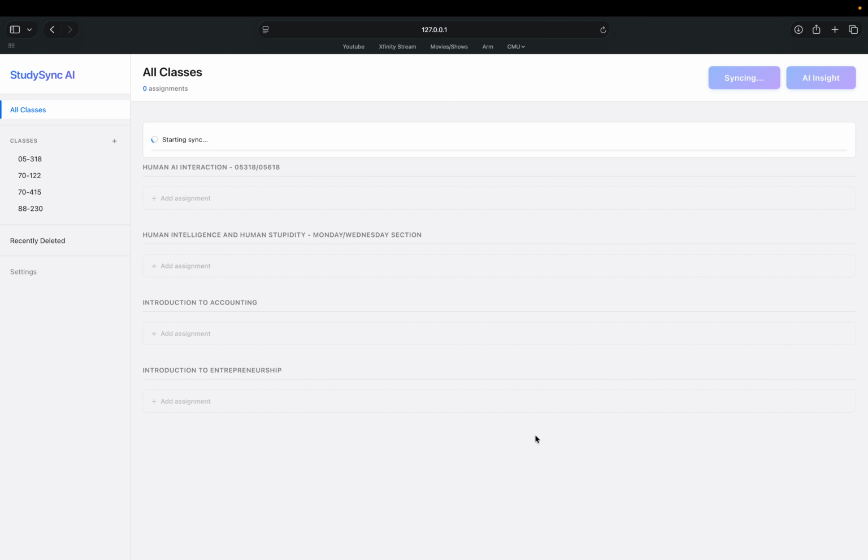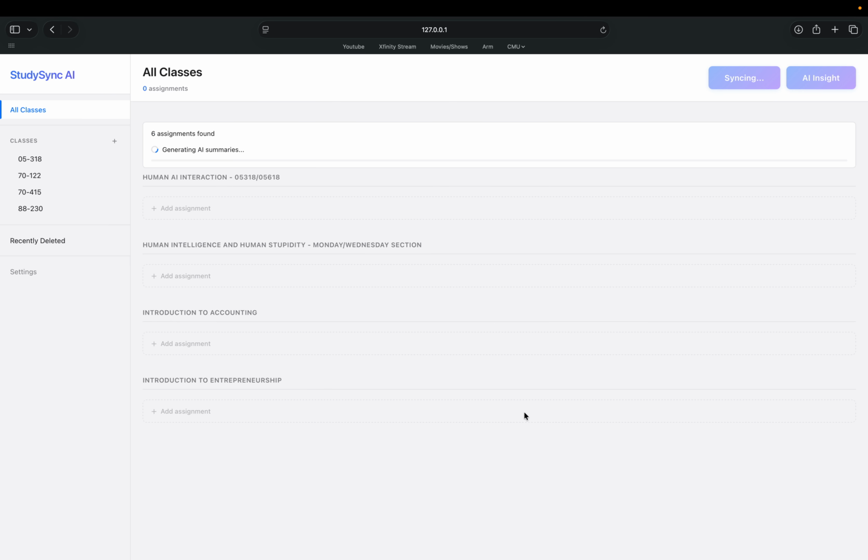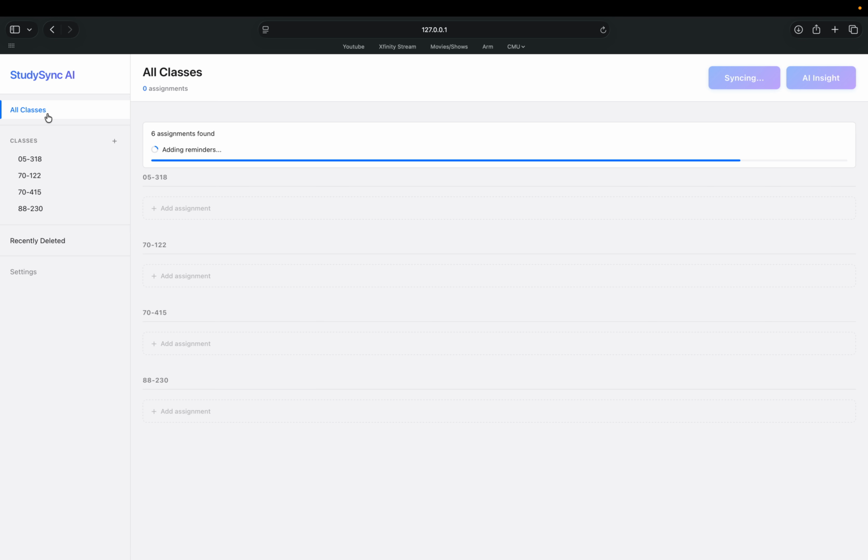So after setup, the user is taken to the home page. Sync assignments and AI insights are disabled until the first sync is complete. A progress bar here also shows the system fetching assignments from Canvas, and I added the progress indicator to follow transparency principles, helping users understand what is happening and calibrate trust. On the sidebars, the user can view all Canvas courses, and that's the menu we're on right now.